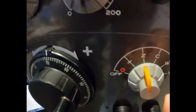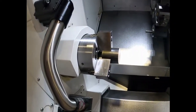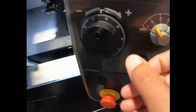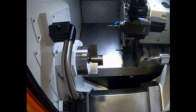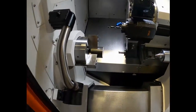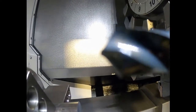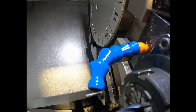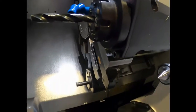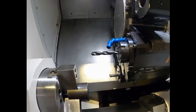You can also jog it around. Go to times a thousand, then go to Z on the Z selector and that'll move left and right, bringing the tool a little bit forward — be very careful of the chuck right here. Then you can go to X and bring the turret down closer to you if you want a closer look at the tool. Now that I've got the tool front and center, I can look at the corners of the drill, look at the collet, make sure my cooling hose is on there good, make sure everything looks good — it's tight, it's clean, the collet's tight. Just inspect your tool.